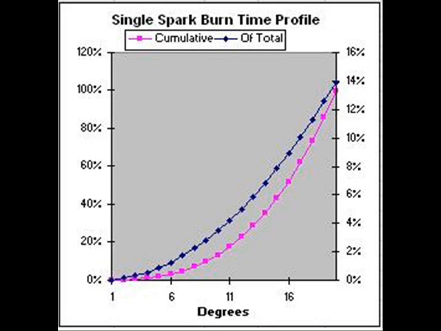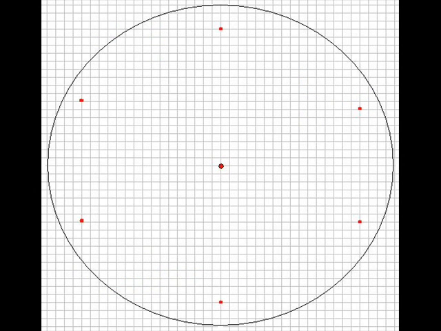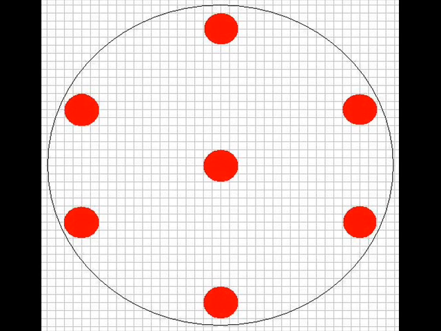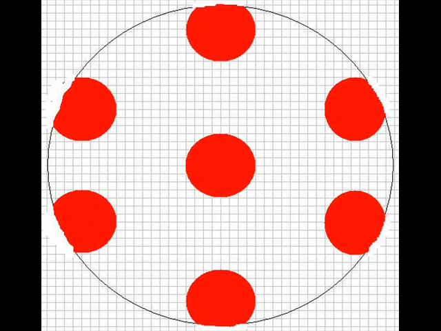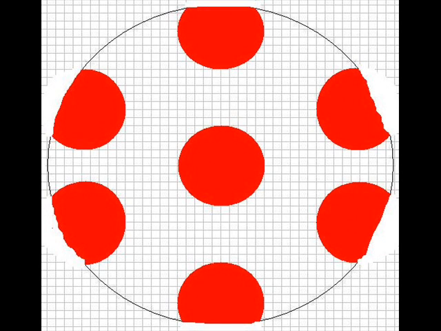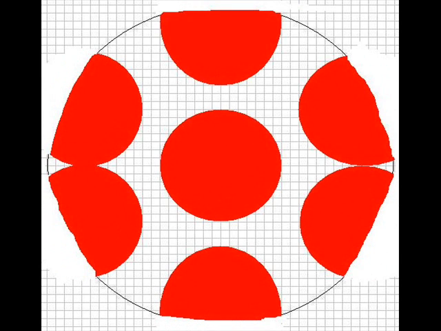If we could speed up the burn time, we could reduce some of the problems and some of the compromises. One way to accomplish the faster burn is with multiple sparks, anywhere from 2 to 100 or more, spread throughout the cylinder. For this project, I will work with a 7-spark multi-spark configuration: 1 spark in the center and 6 more sparks arranged as a hexagon near the cylinder wall. I suggest 0.85 radii from the center.